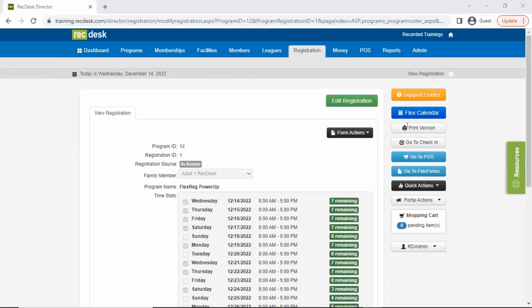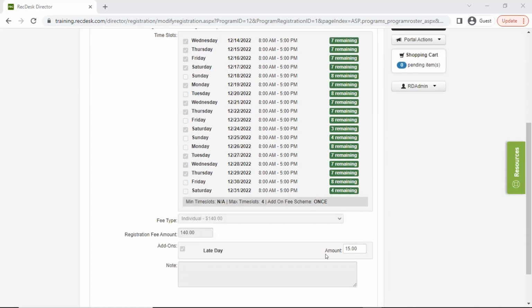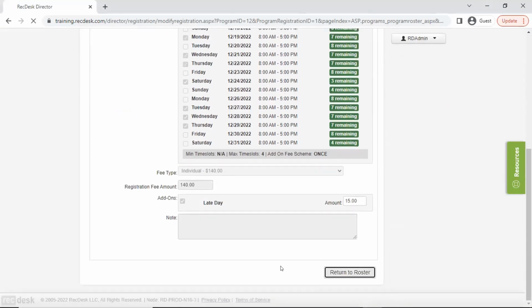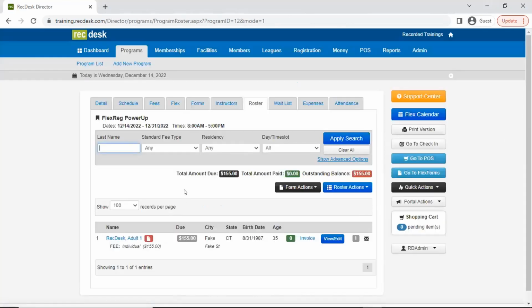Oh, you know what? I scrolled up and I saw that there's a question right before that from Chrissy. Looks like she's asking if the same person can register for the program more than once. In my database, I can, and I'm going to clarify that. What I mean by database is my training site that I'm using as my display. I can register the same person multiple times. You can as well on the director end.